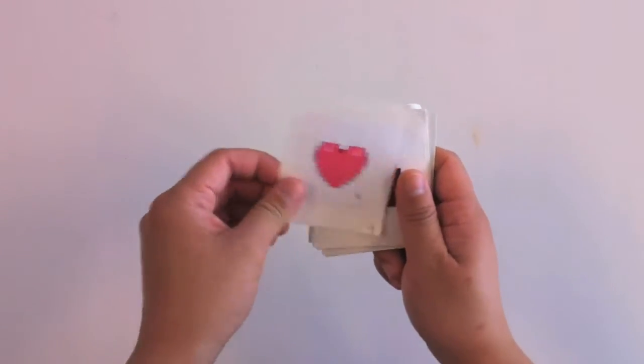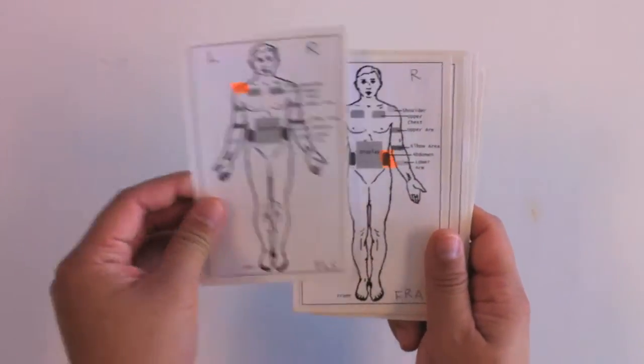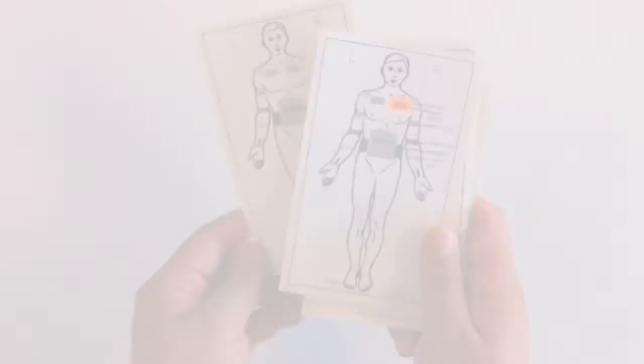The experimenter instructed the toucher, using flashcards, to find an image on the LumaLive display by pressing on a specific touch sensor. The toucher pressed on the targeted touch zone as many times as was required to locate the image. This procedure was repeated on the remaining 11 touch zones on the front.